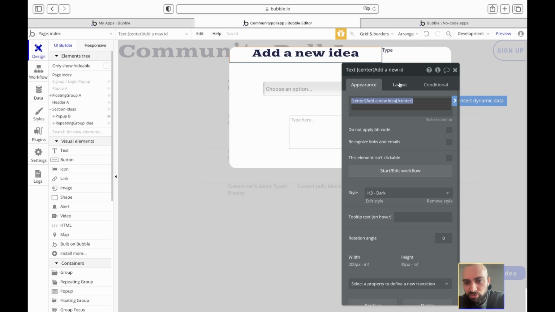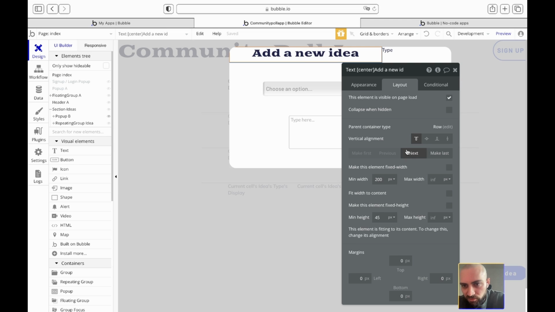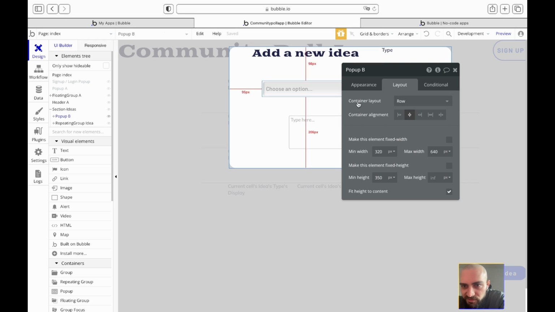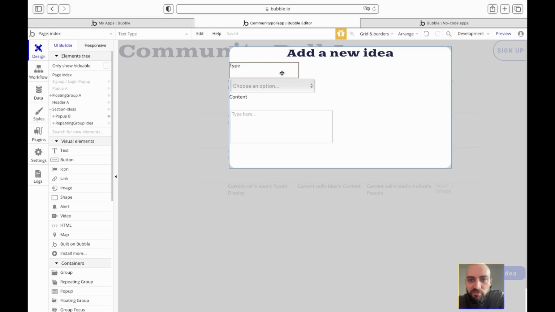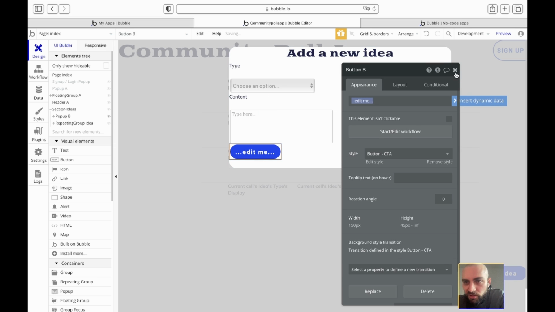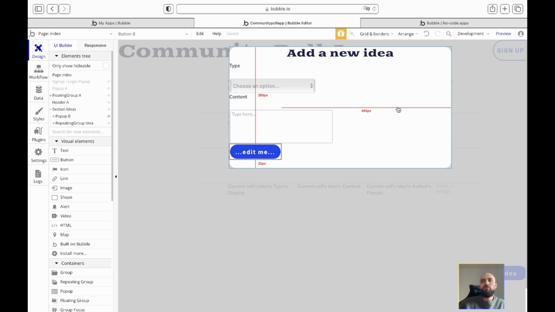I want this to take more, but I think I need to put it in a group, maybe, if I want it to be displayed. Yeah, I think so. Unless I can change it here. Oh yeah. This looks better already. Okay. I want to apply some styling to this stuff. I want to have a button to create my thing. And then we should be good to go.